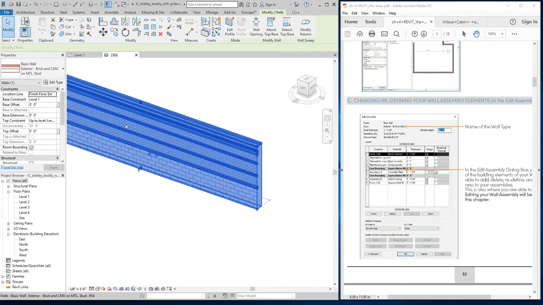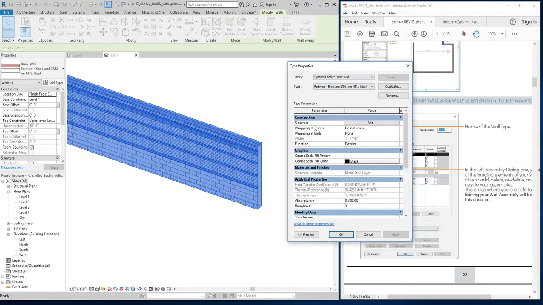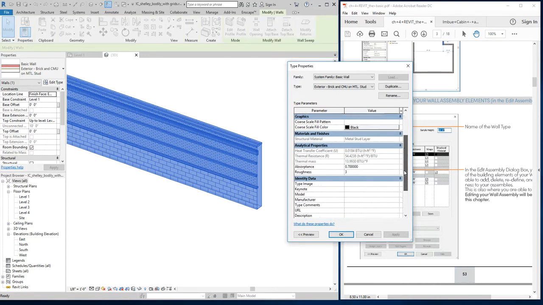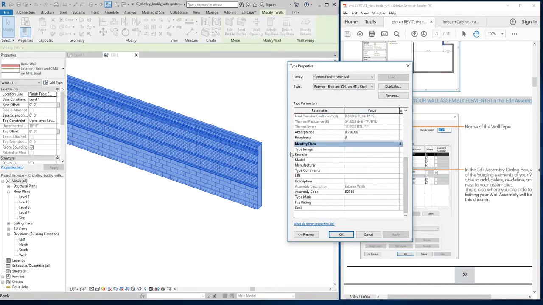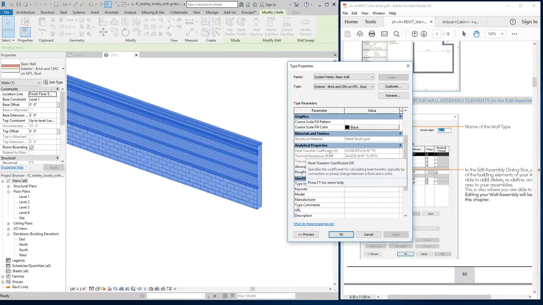Well, while I have my wall selected, if I click on Edit Type here, I come into this Type Properties dialog box. There's a lot of things down here that we're not going to really worry about, but you can input a lot of information into this wall. See, heat transfer coefficient, thermal resistance, thermal mass, absorbance.